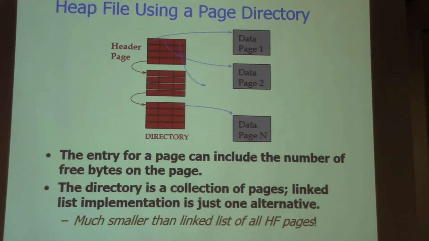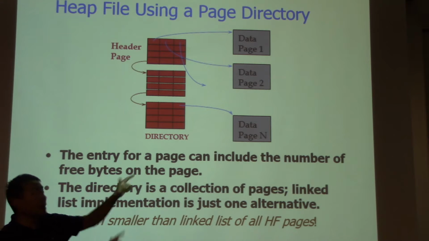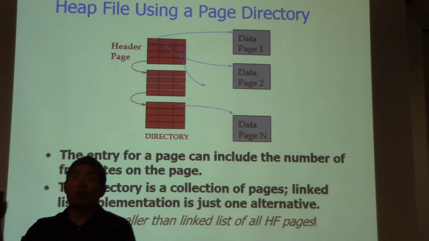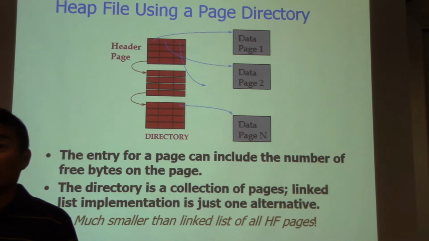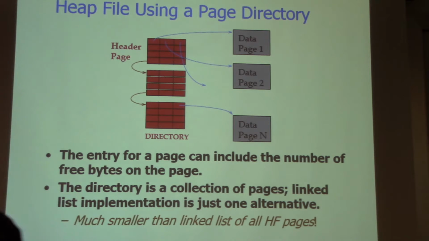But the benefit of doing this is you no longer distinguish between data pages with space or without space. And the benefit of this approach is now you can do random access. In some sense, you are still doing linear scan, but you don't do linear scan over pages directly. You do linear scan on data page entries, which is much more effective because they are smaller and occupy fewer pages. You find the data page entry you need, and follow the pointer to fetch the data page. Okay, so that's the second approach.